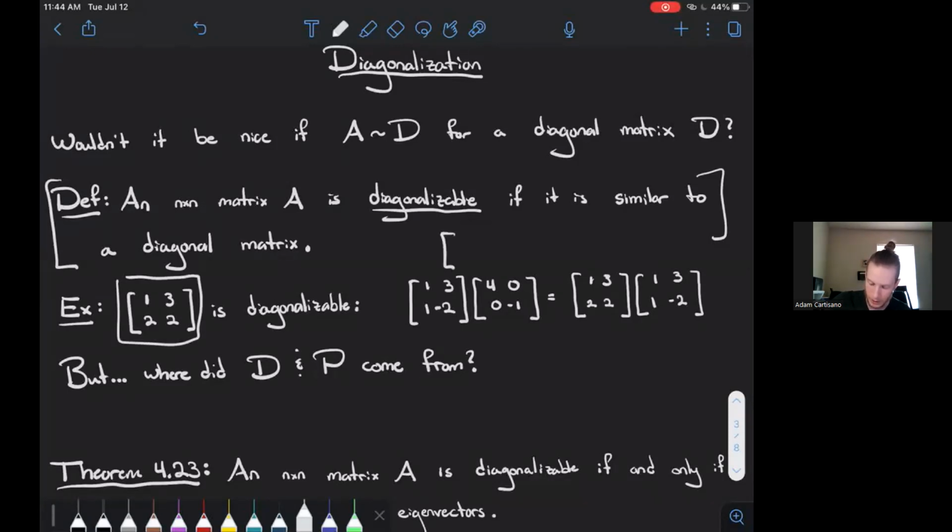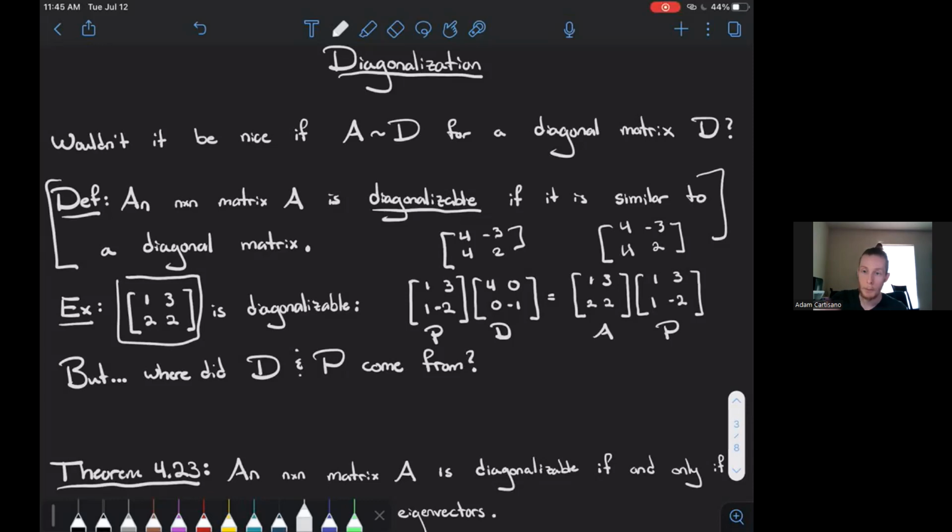The matrix product up here is going to be 4, 4, negative 3, 2. And over on this side, we're looking at 4, 4, negative 3, and positive 2. Great. So these matrices are similar. Notice here's the P, here's the D, here's the A, and then here's the P again. AP equals PD instead of AP equals PB, right? For some reason, I put my equal sign backwards.